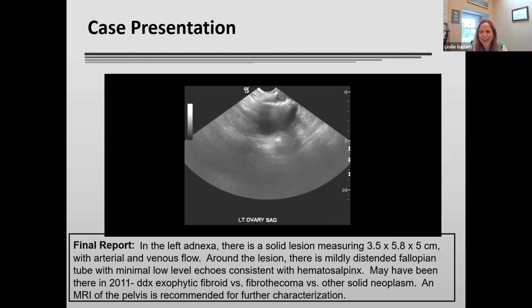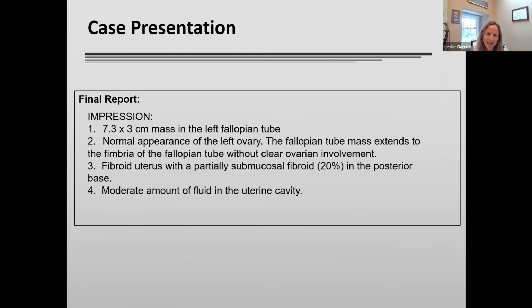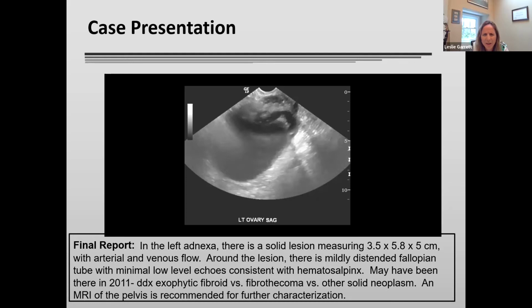You open up the pictures and this is what you see. You're squinting and it doesn't look like a whole lot and you're wondering. So you start scrolling through and you're like, oh yeah, there's something there, but hard to tell. What am I looking at? Is this the uterus? Is it sideways? You look and there's maybe some shadowing, but you're going to go to the report because you can't really make out exactly what they're looking at.